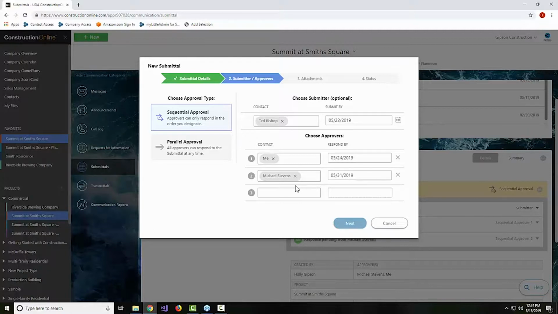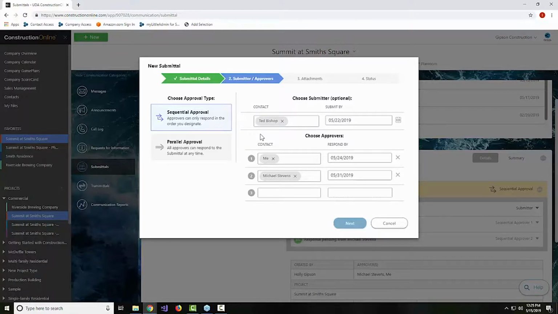In most cases, this sequential approval process just gives you a little bit more control, because we're able to say, in this case, my architect, Michael, can't approve until I've done so. So it really puts it in the order that we need to get this moved through our system as quickly and efficiently as possible, and with the least likelihood for missteps. Yeah. And in some cases, the parallel approvers might speed up the process. If it gets to everybody at the same time, maybe we can get all the approvals done at the same time.